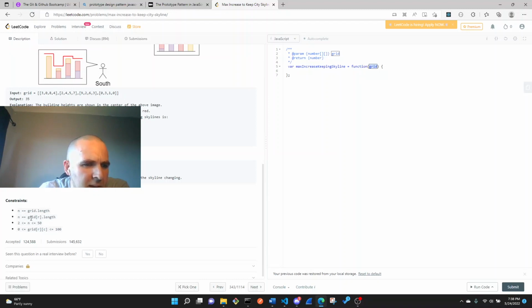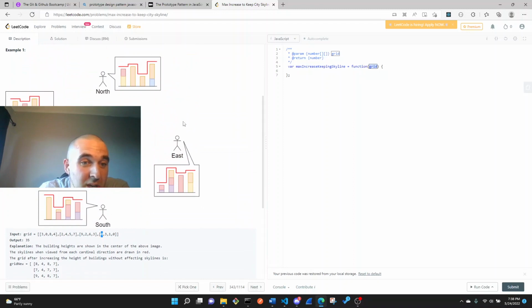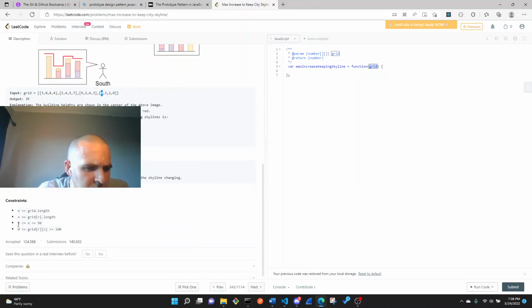in this array. And then you can see that grid r dot length is the number of columns. So you would see 3, 2. That's a real mathematical way of saying you're always going to have a square. That's something I didn't realize when Kevin and I first solved the problem. So if the rows are 10, then the columns will also be 10. It's always going to be a perfect square, which kind of makes the problem a little easier. And then there will always be at least 2 blocks, and at most there will be 50.